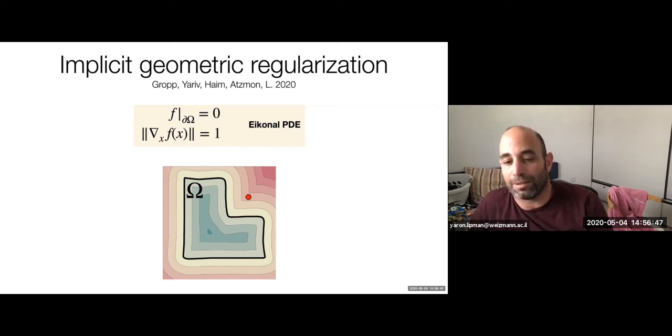So you actually get the distance to the curve multiplied by a sign, which is, for example, +1 at the outside and -1 in the inside. Okay, so that's the eikonal PDE.